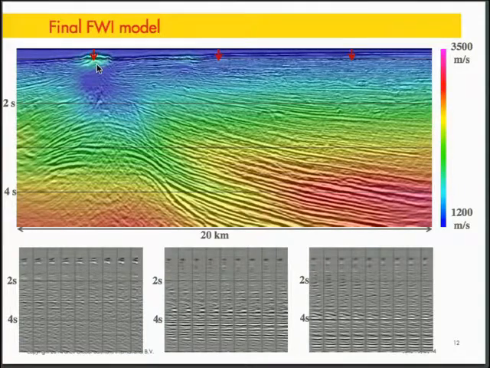There is one point that I should mention: since we are using the diving waves, we don't have a very deep penetration, because we record only up to 12 kilometers, and the diving wave we record does not penetrate very deep. Basically, a rule of thumb says that we scan the Earth with this method up to about 1/4 to 1/3 of the maximum offset. So this will not solve all our problems.